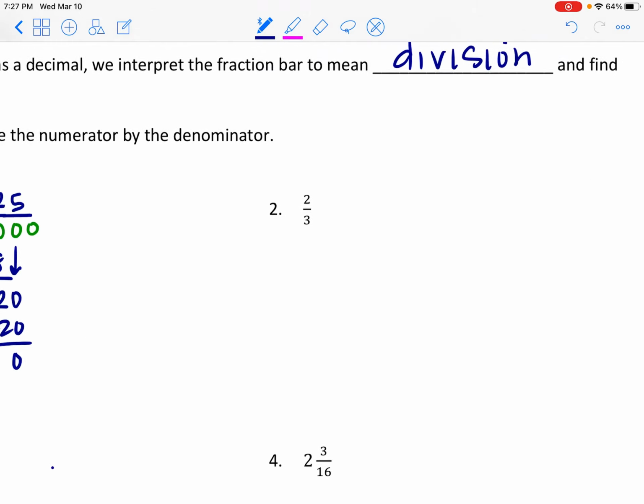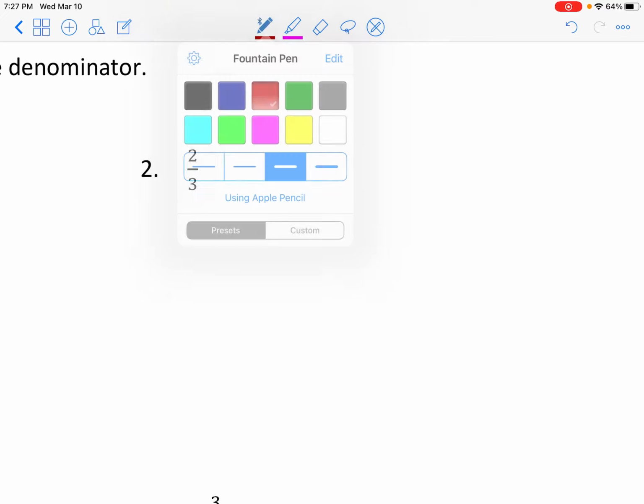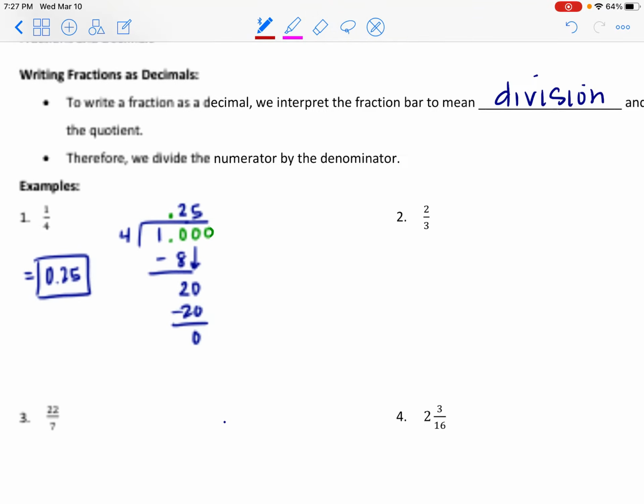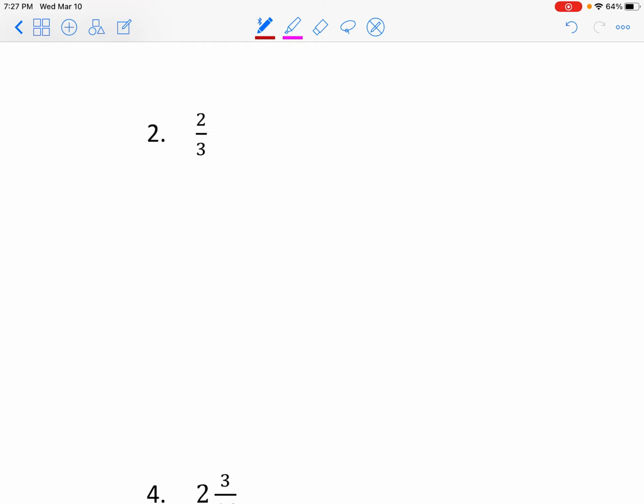Okay, so let's look at another one here. This time 2/3. A couple of these, like the 1/4 and the 2/3, are common fractions, and it's really helpful to know their decimal amounts. So our dividend, 2, our numerator, is being divided by our denominator, which is our divisor of 3. Again, 3 is not going to go into 2, so I'm going to add my decimal and some zeros if I need those. The decimal in my answer will be right here. So 3 is going to go into 20 6 times.